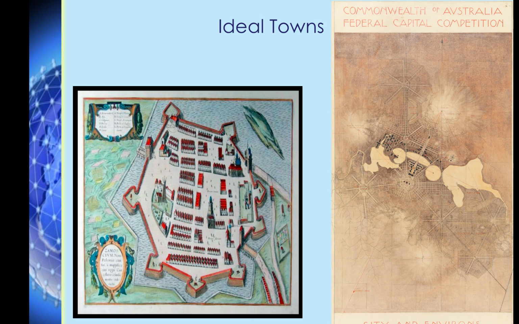places where they would grow produce, for example. So you can tell what was important in that ideal town. Now let's look at this 1922 city and environs of the Commonwealth of Australia. We can already start to see the episteme of networks, right? We can see this is not a place where water really mattered except for in a decorative way. So it's all organized around Lake Burley Griffin, but that's not because people take boats to get places.